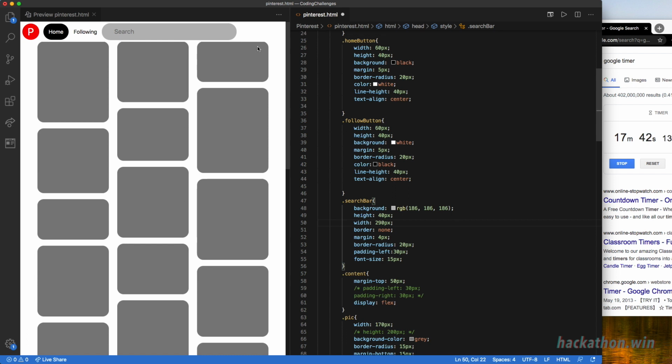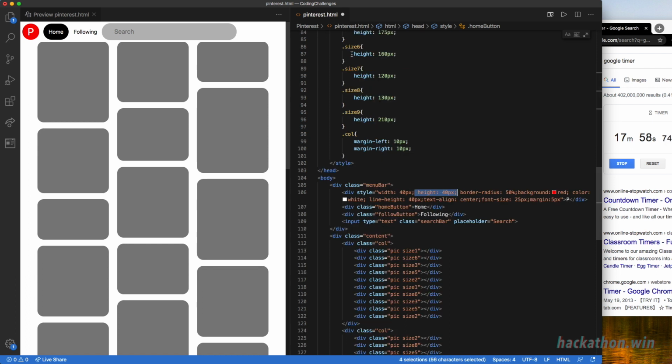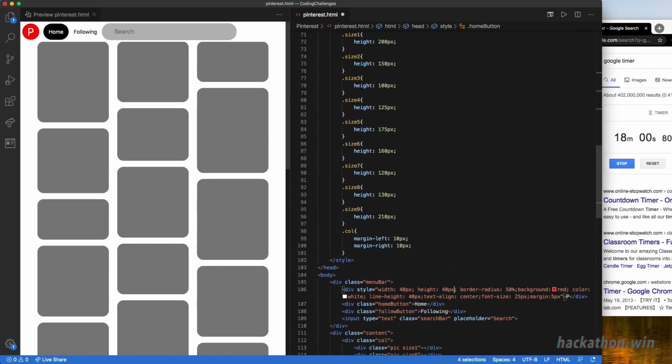Okay, here we go. And just one last minute thing would be all of this. The height is 40. I want to change all of them to a little bit less than 40.